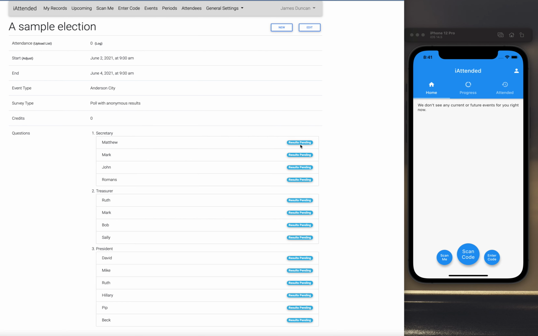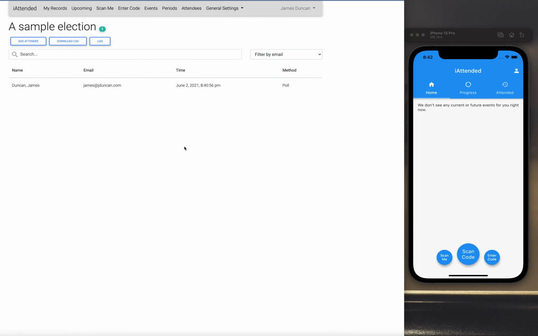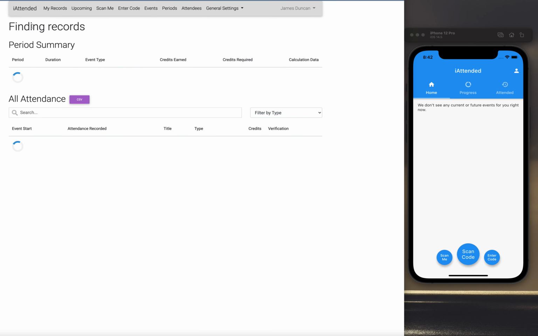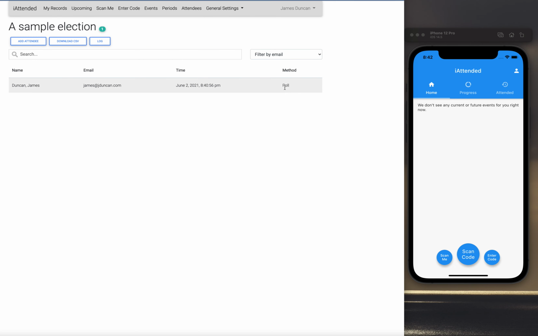You can toggle, if you click this, when it's showing you a number, it will toggle between raw numbers and percentages if you want to get to that. If I look at the attendance, this is going to show me that somebody has participated, but I can't see that participant's actual answer. So I'll go back here. If it was a quiz or if this was not anonymous, you'd have a button here that would actually let you see that person's responses.